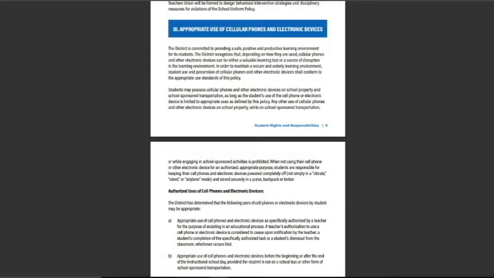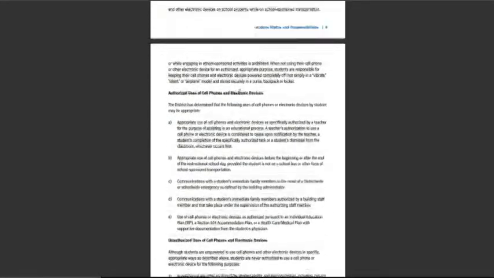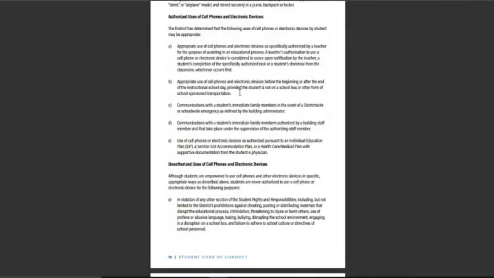In order to maintain a secure and orderly learning environment, student use and possession of cellular phones and other electronic devices shall conform to the appropriate use standards of this policy. This policy can be read here on page 9, page 10, and page 11. Please make sure that you check out this section.